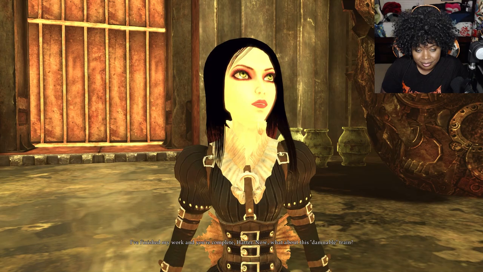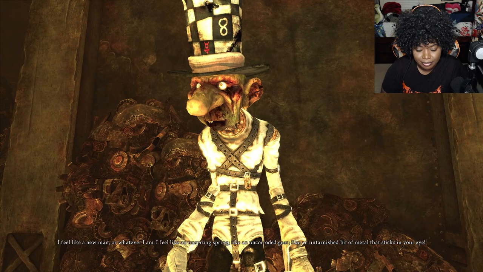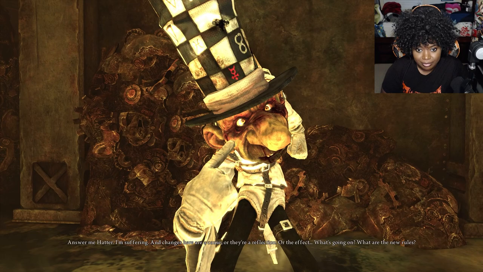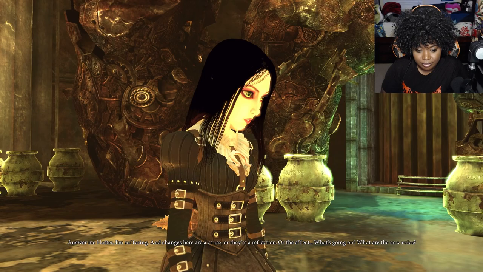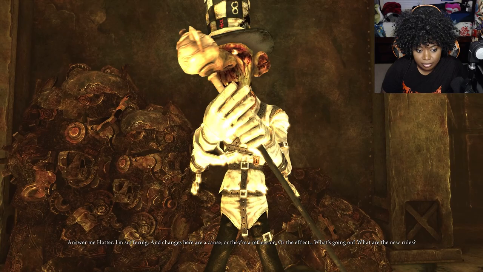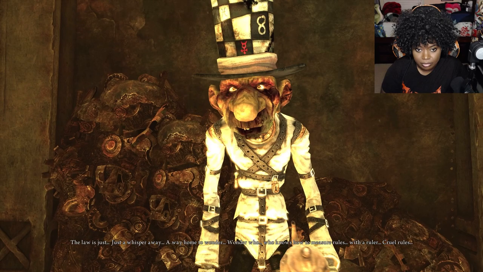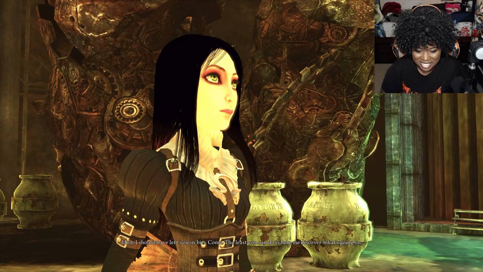I feel like a new man, or whatever I am. I feel like an unsprung spring, like an uncorroded gear, like an untarnished bit of metal that sticks in your eye! Answer me, Hatter. I'm suffering, and changes here are a cause, or they're a reflection, or the effect. What's going on? What are the new rules? The law is just a whisper away, a way home to wonder who knows how to measure rules? With a ruler! Cruel rules. Idiot. I should have left you in bits. The least you can do is help me discover what's going on.